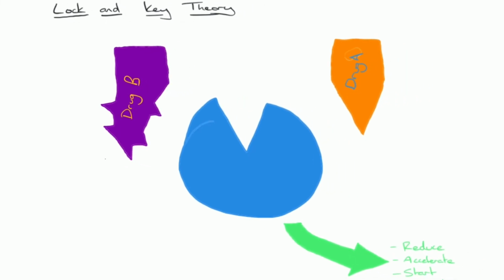So now, I just want to have a quick look at the lock and key theory. This is the theory of how drugs work, basically. It's just a really simple idea to think about what's going on inside somebody's body when we give them a drug. So if this here is a target cell, let's say this cell is responsible for causing dilation of your blood vessels. Once this cell is activated by a neurotransmitter or a hormone in your body, some sort of signal or enzyme hits this, and it causes vasodilation of your blood vessels.